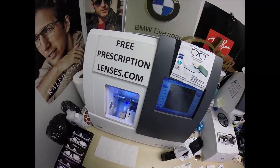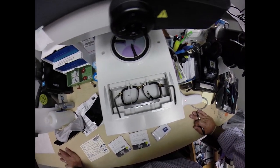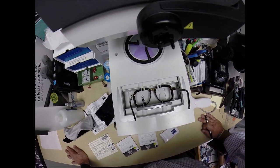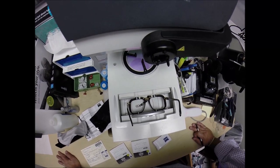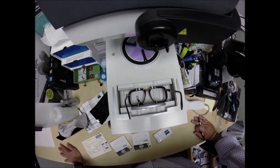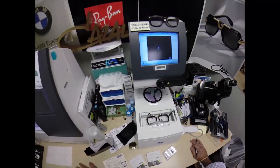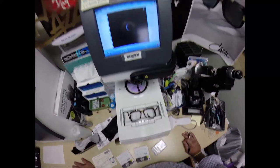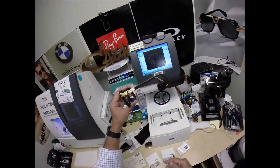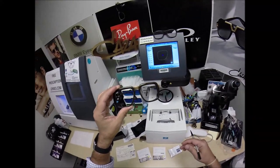Here at freeprescriptionlenses.com, where everyone loves a bargain and no one is disappointed in quality. You buy any genuine, authentic Kazao Legends frame that I offer, and you'll receive one free pair of clear single vision prescription lenses or non-prescription fashion lenses. My receipt has my federal ID tax number, so if you have vision insurance, unused health savings account, or flex dollars, you'll get reimbursed for this purchase. I do not accept any insurances, so you'll get your out-of-network reimbursement when you submit the itemized receipt that I can provide upon request.